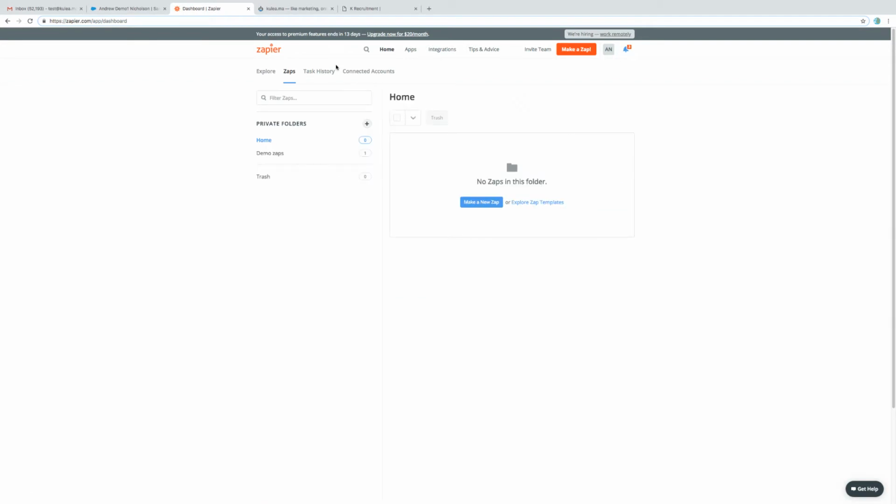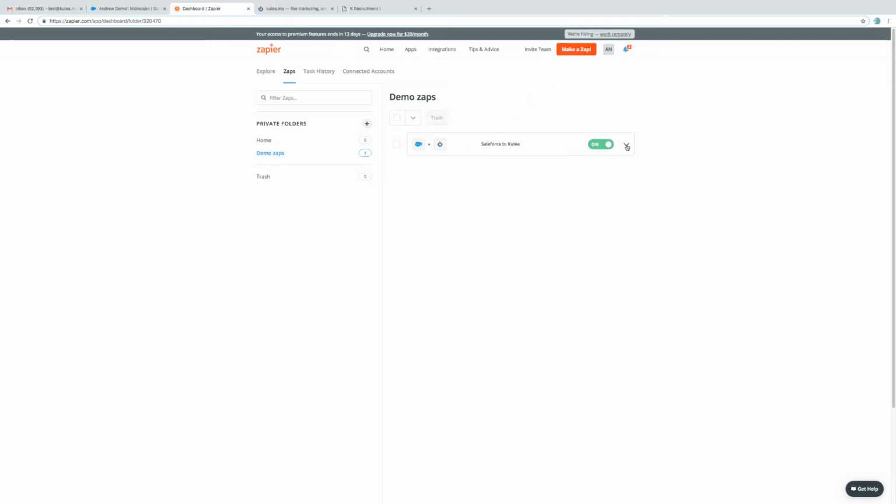With Zapier, you push things across using Zaps. Go to my demo Zaps. You'll see I've already got a Salesforce to Kulea account Zap set up. Now, I have already integrated Zapier with my Salesforce app and my Kulea app. Takes seconds. Literally just plug in an API key, identify your Kulea account, and it's good to go. Salesforce, you don't even need to do that. As long as you're already logged in, it recognizes the cookies and logs you straight into your Zapier account.